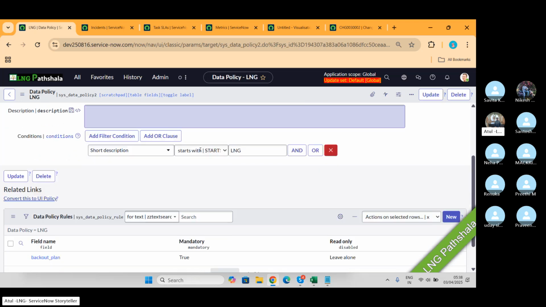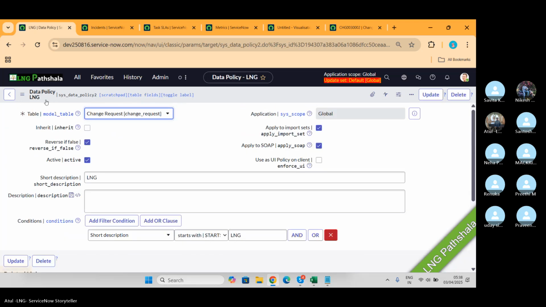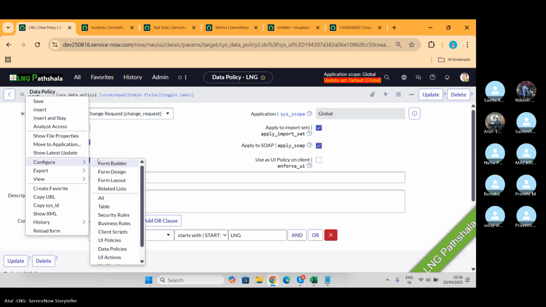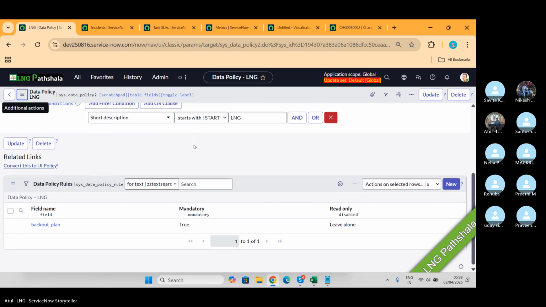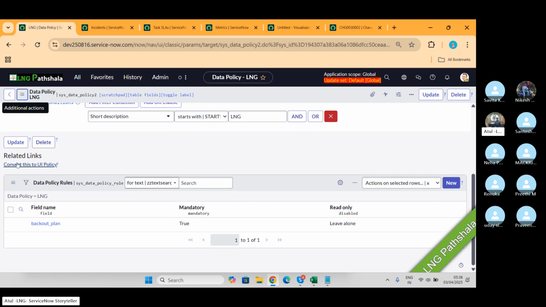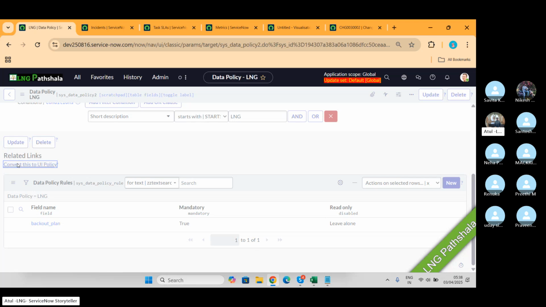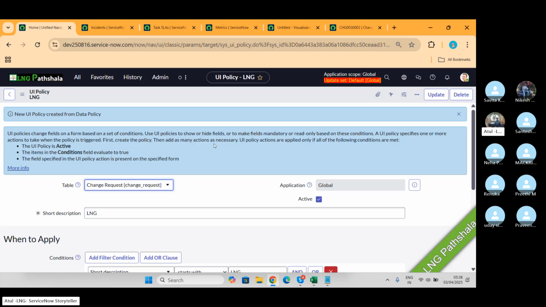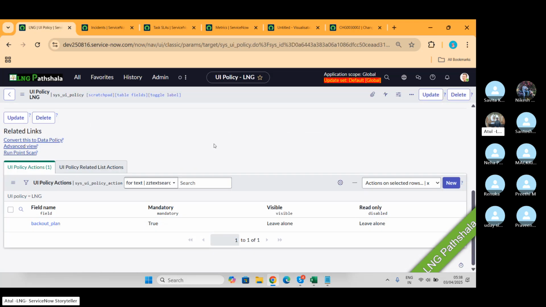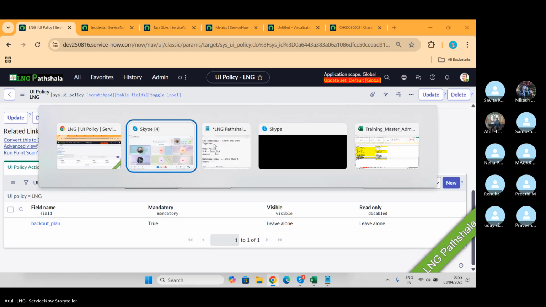और यहाँ पे कुछ कोड नहीं है, देखो. Do we have any advanced view? नहीं. Safe without code, this thing is there. And if you want, you can convert it to the UI policy. Click and it will become the UI policy. And now you can define the UI policy actions if you want more. Or vice versa you want to do. देखो हो गया UI policy. Clear?